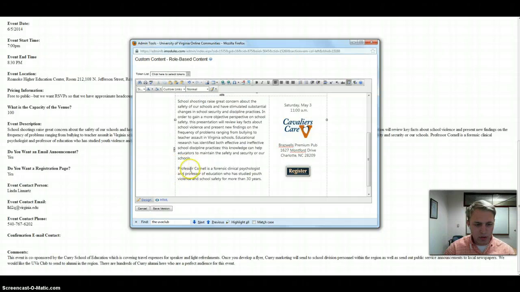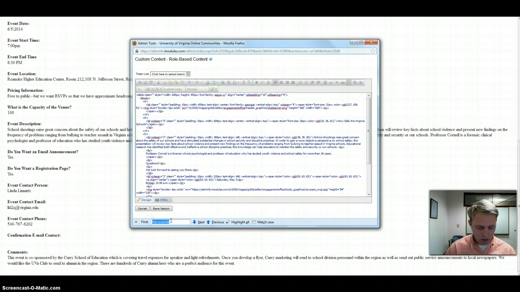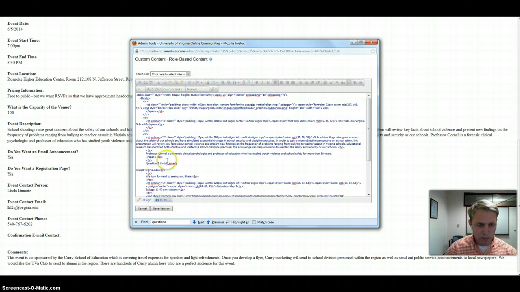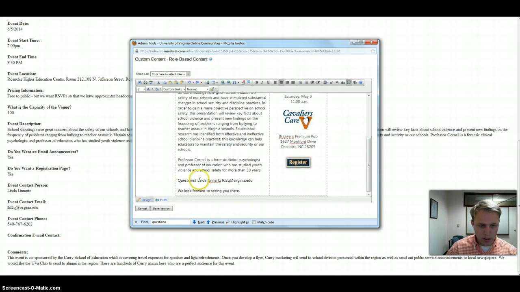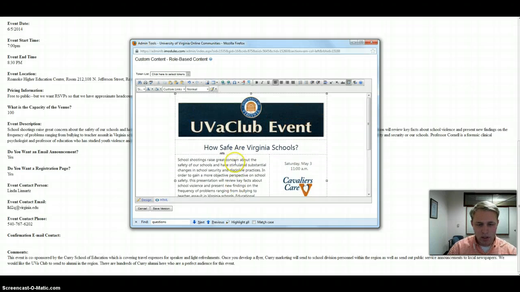Another little trick I do is I put this contact, so I'll put questions with the symbol, and then I'll just go ahead and HTML type in questions so you can find it. I hit one space, I space it out, just go ahead and paste that in there, and then throw some parentheses around there and a period. And this part of the email is done, and we will proof this later.